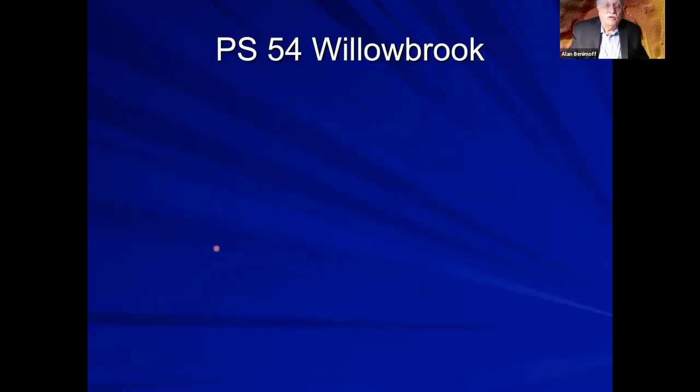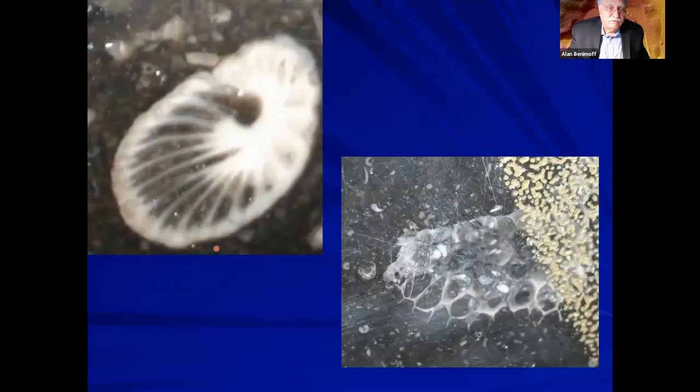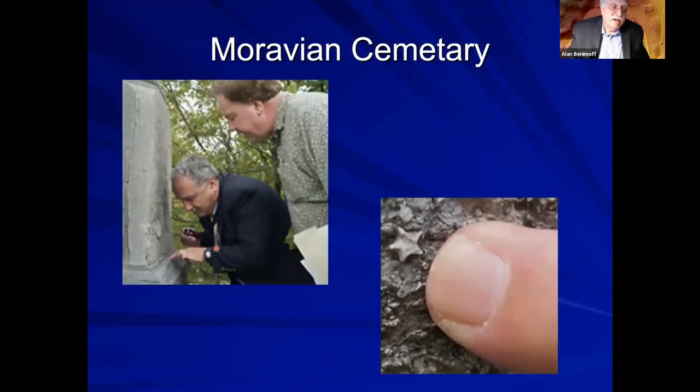And then somebody called me up from the local school here, and on the wall they had some rocks, and you could see some brachiopods and corals and things like that. And then in the cemetery here, we looked at the tombstone of General Stephen Weed of Civil War fame, 1863, and I noticed there were fossils in this particular gravestone. Here's a crinoid sticking out, as you could see. And then we looked around the cemetery.